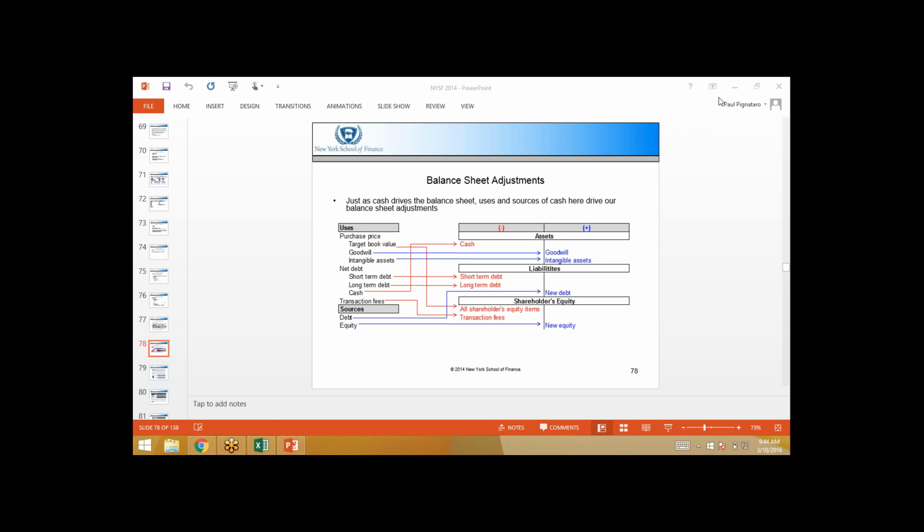But we usually do, as analysts, assume conservatively that like 20 to 25% of that purchase price over book is allocated to intangible assets. Why? Because most of the time, companies get away with that. Usually, they allow that. So as analysts, we just take as a first cut 20 to 25%. Any of these other adjustments, we usually don't deal with. But we will model them in Office Depot, Office Max, just so you can see how it works.